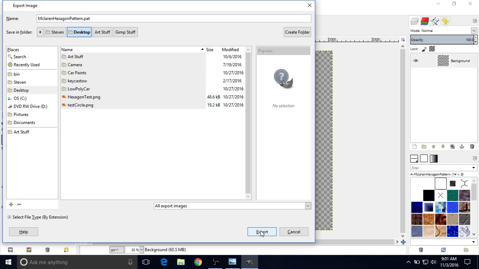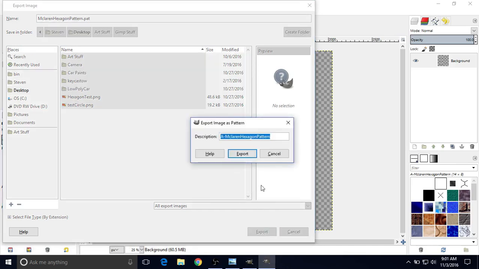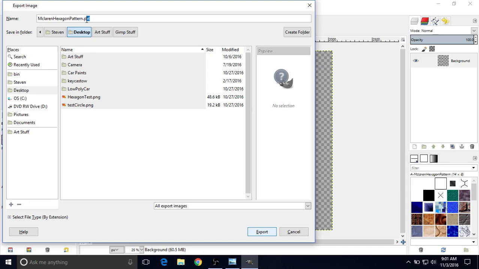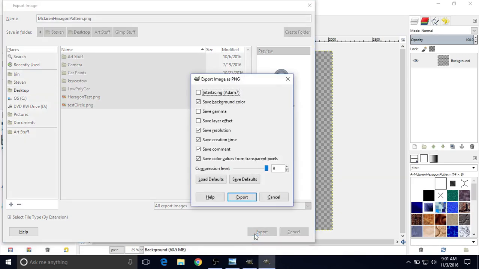Export it. Oh, whoops. Cancel this actually, because we have to change this from PAT to PNG and then export it. So you want these last three to be PNG, then click export, and then click export again.